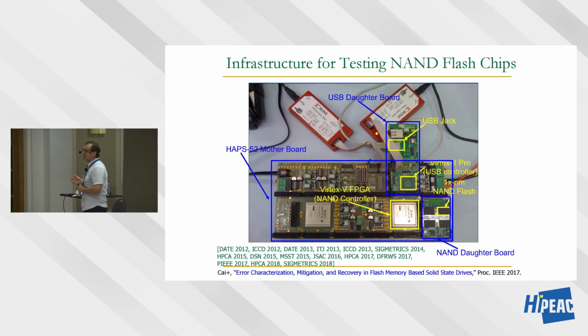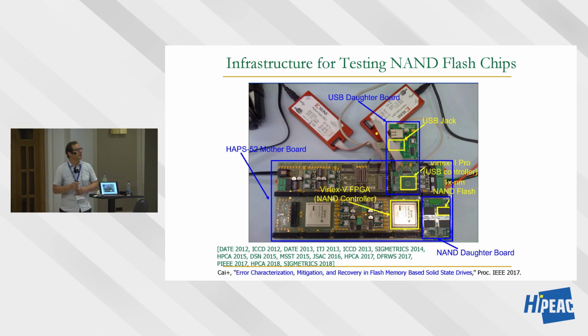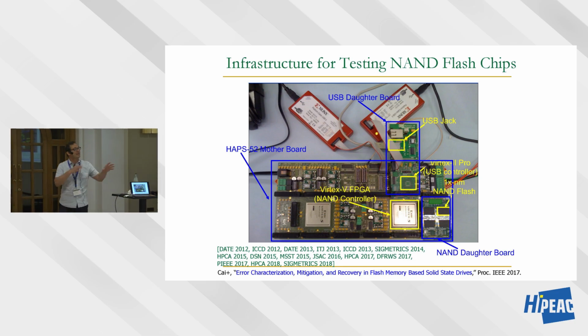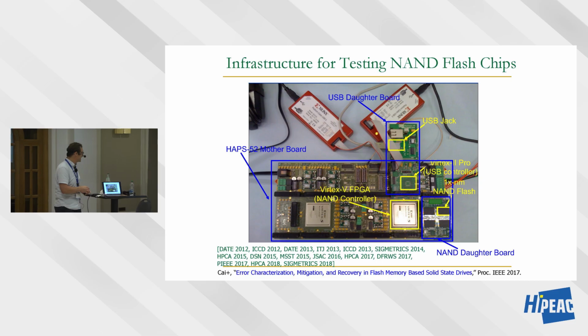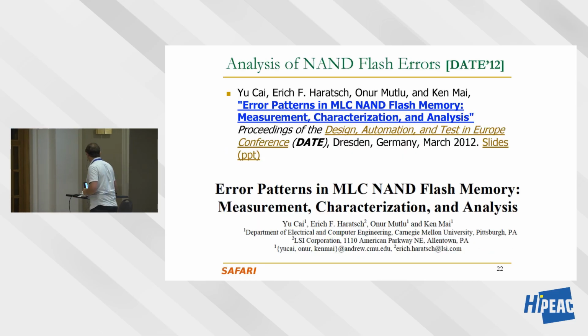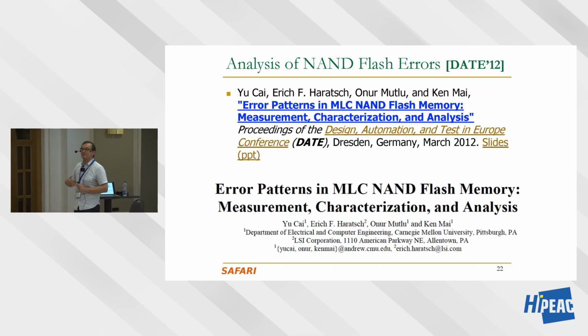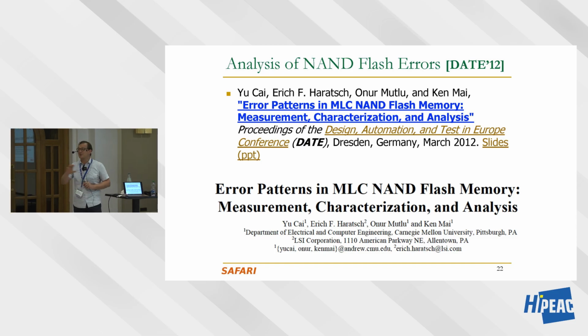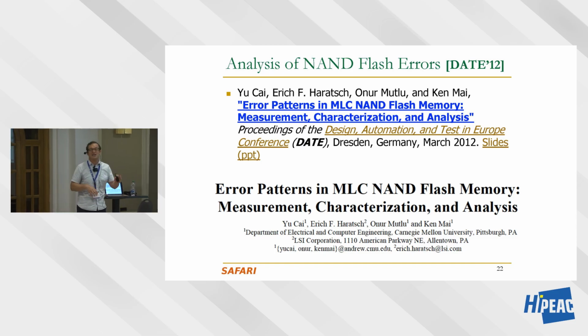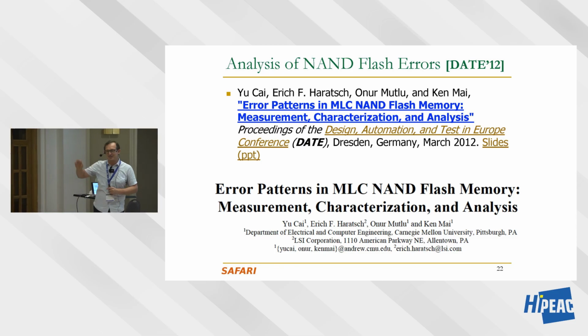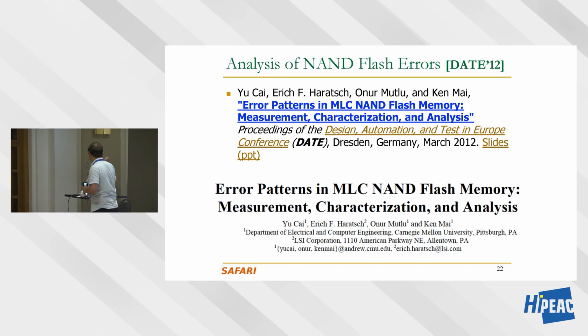So we also had an infrastructure. I promised this, I didn't show you this before. At the time we were looking at all of these issues, we also had an infrastructure to test flash chips. This is again an FPGA-based flash memory controller. So you could attach flash chips to it and test it, and we were writing papers about it, analyzing the error patterns in flash chips. And flash was actually very difficult to scale at the time. This was before flash moved to 3D stacking. It's still difficult to scale, but it became a little bit easier with 3D stacking.